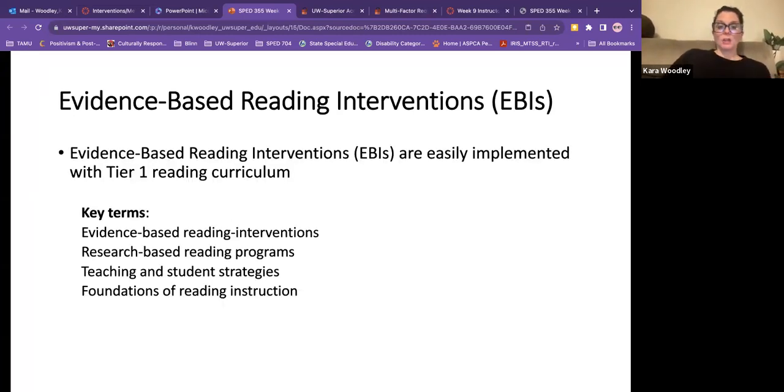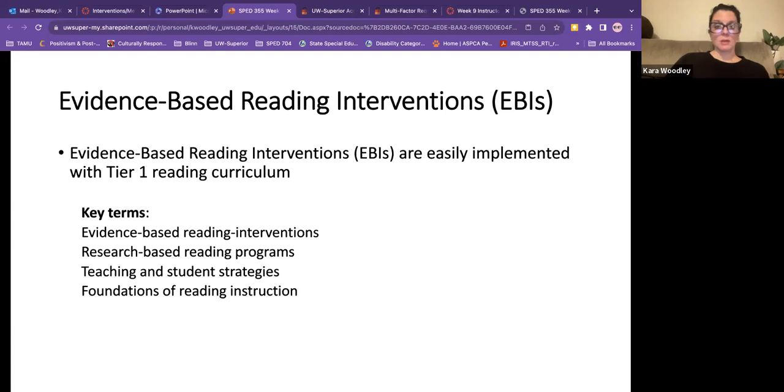So, looking at evidence-based reading interventions, from here on out we're going to be calling them EBIs. Schools have a lot of acronyms, so we're going to add this to it: EBIs. They're easily implemented with tier 1 reading curriculum. Remember, we've talked a lot about tier 1. Tier 1 happens in the general ed classroom, just like tier 2 and tier 3.